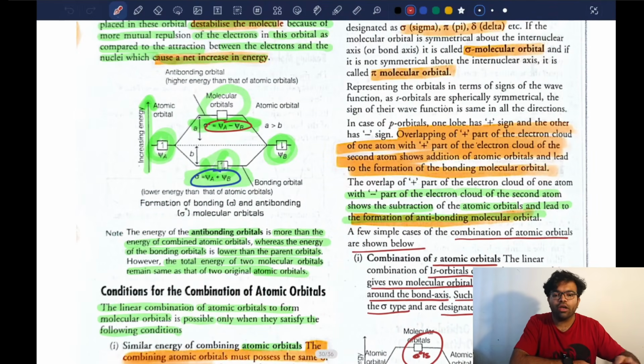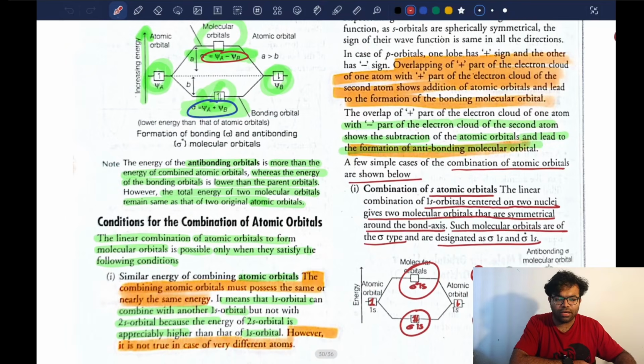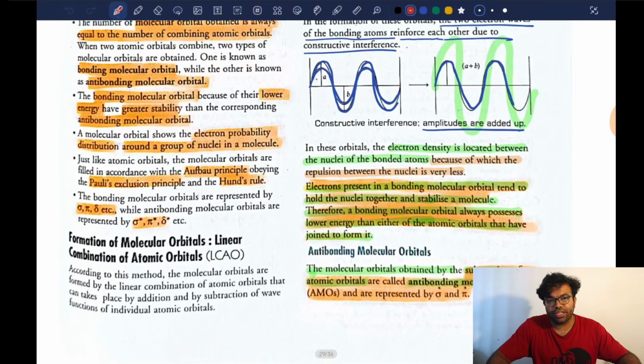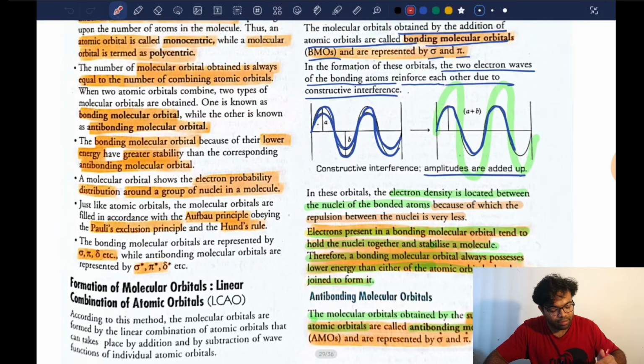Where were we? Yeah. So in molecular orbital theory, there were a couple of things that we need to understand first. Okay, that was number one. You had the bonding molecular orbital, and then you have something known as the anti-bonding molecular orbital. So what is the difference between a bonding molecular orbital and an anti-bonding molecular orbital? A bonding molecular orbital is formed when the wave functions are in perfect synchronicity with each other. That is, when one wave function overlaps with the other, you get what? A constructive wave. And that constructive wave leads to what? Leads to a bonding molecular orbital.